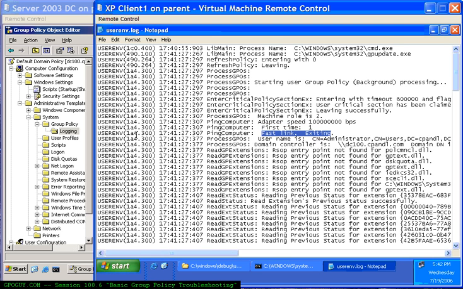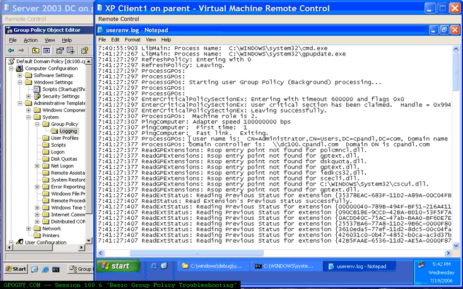The information you see here on the left is somewhat cryptic. These two numbers are the process ID and the thread ID that this is running under. In most cases, that 1A4, if you were to convert it to a decimal number and look in Task Manager, is most likely the Winlogon process. This is just telling me that this particular processing cycle is executing on thread number 300, and it gives me the timestamp, although it doesn't give me the date stamp. In this case, it resolves the user, I'm the administrator, and it tells me which domain controller I'm connecting to for policy.